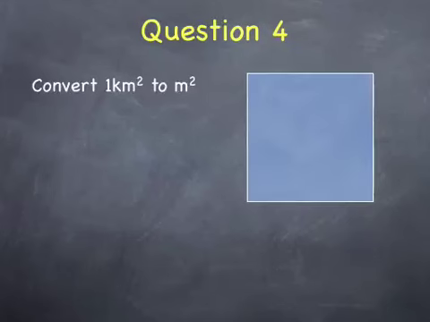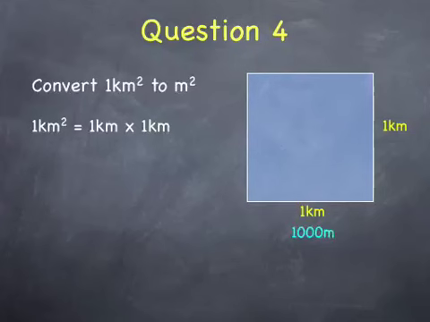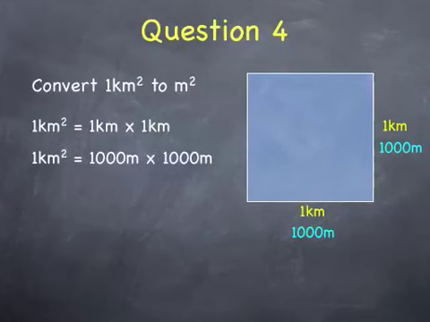Okay, there's our square. Let's have a look at the solution. It's 1 kilometre by 1 kilometre. That's what a square kilometre is. So convert them to metres now, both units. It's 1,000 metres in a kilometre by 1,000 metres. Okay, so there's the working there. So what's the answer? Type in your calculator if you need to. 1 million square metres. So 1 square kilometre is 1 million square metres. And that's the final question.